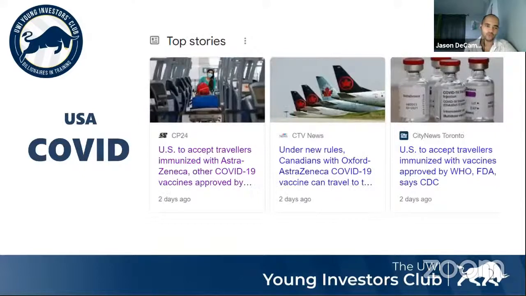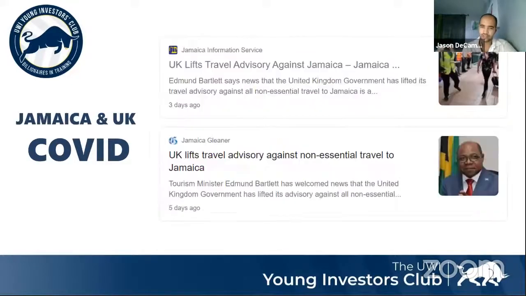Also talking about COVID, many of us were wondering if our AstraZeneca vaccines would be accepted by the US. These are all Canadian sources, so I don't know how credible these are. These are the only 3 I could find, but there's progress on that. And then talking about COVID and travel, tourism, this is relevant to investment because it's relevant to our economy because so much of our GDP comes or came from tourism. Not sure about the latest stats on that.